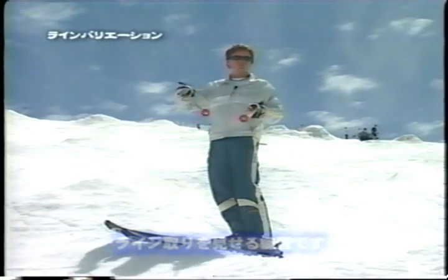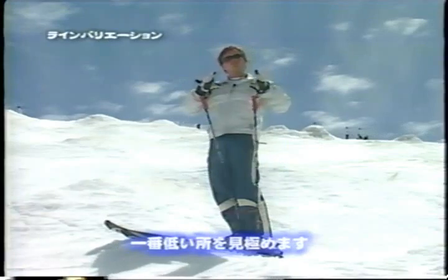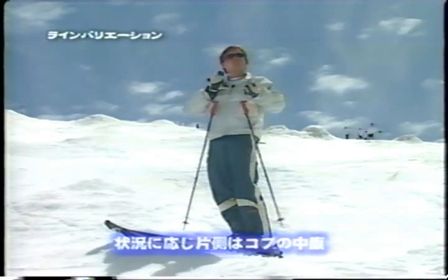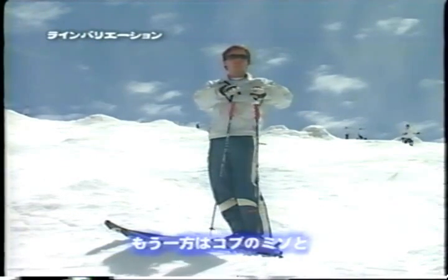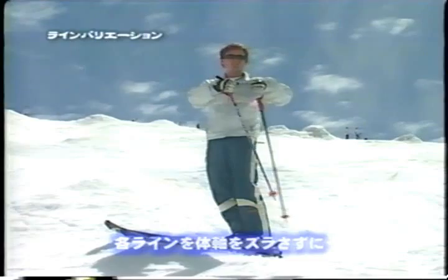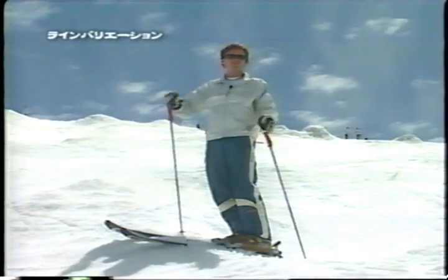So you're going middle through the right mogul, corner of the left. It's very important to keep good absorption and movement on both sides. A lot of times people on the corner will tend to push the feet. You want to keep the good foot position, front of the ski always leading through each point of the mogul, and good absorption and movement on both sides so it looks equal.